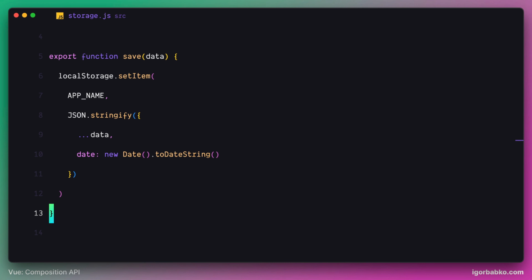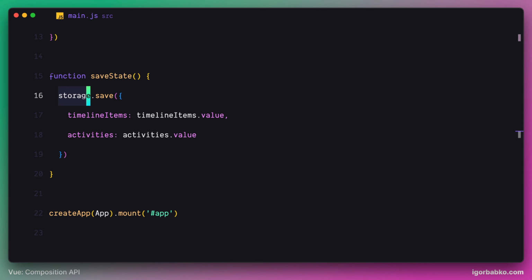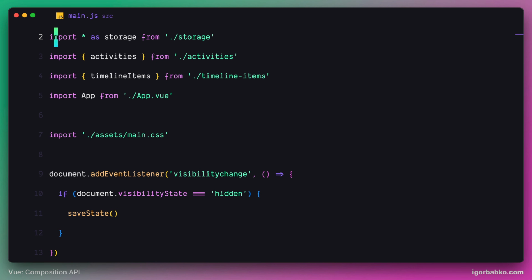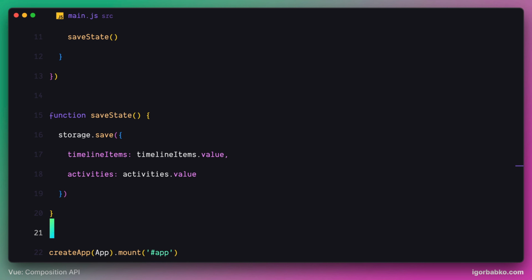So let's go over all this implementation once again. Once the user closes the tab with our application, the visibility change event gets fired, and then we execute the code inside this if conditional block, right before the application is fully closed. This method references our storage module, which communicates with the local storage of the browser.